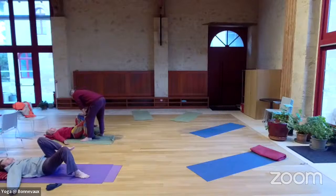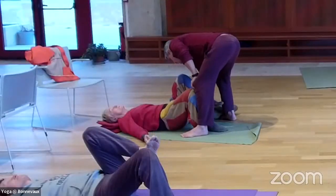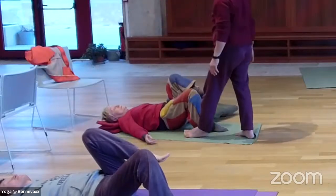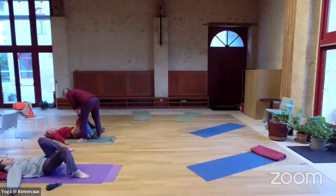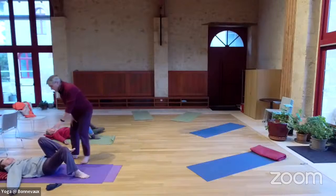That's good. Are you holding it? Or are you resting? Resting. Yeah. So if you discover that you're not resting, you can just use your hand to help you, right? But you don't want to be actively flexing. You want to be resting.